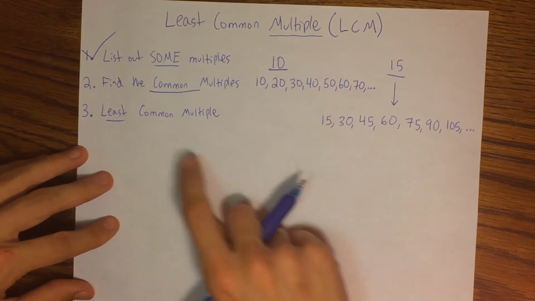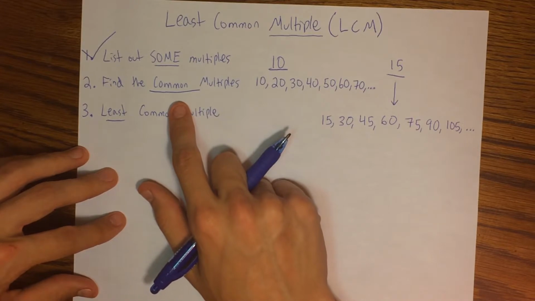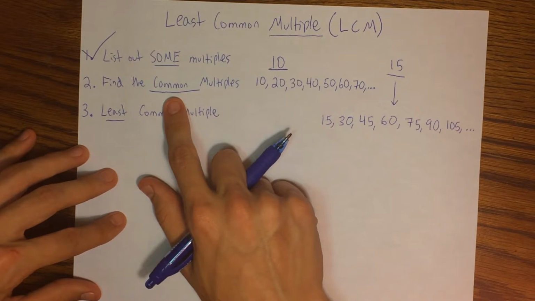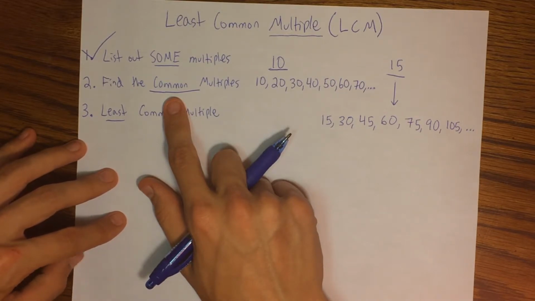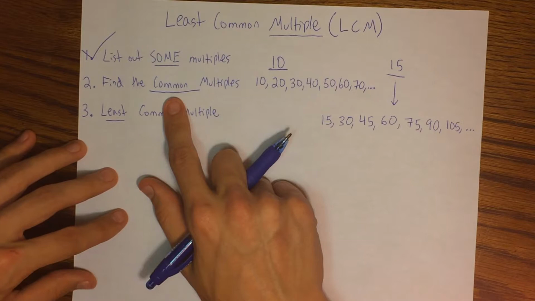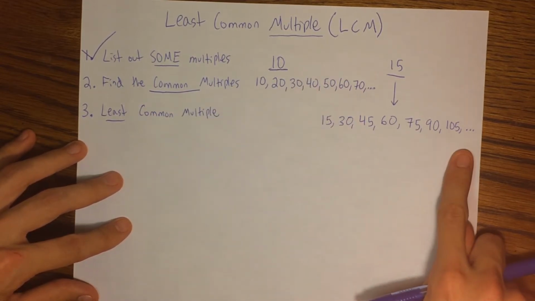Next, we're going to step 2, which is finding the common multiples. Well, just like I mentioned in the greatest common factors video, a common multiple, you can think of it like someone having a common haircut. If this person over there has a common haircut, that must mean that a lot of people share that haircut. A lot of other people have a haircut just like that. It's common, okay? You'll see it pop up in more than one place. You'll see it on top of more than one person's head. Just similarly, a common multiple is going to show up in more than one place.